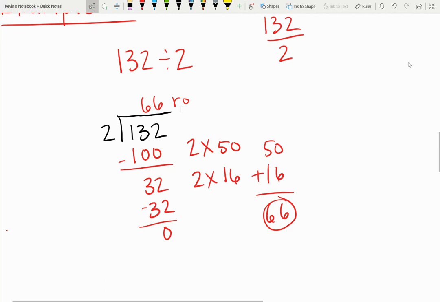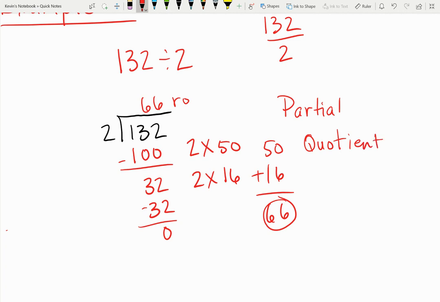So I want you guys to pause the video. I want you to think, what method is this? And I'm going to say, is it regrouping or is it the partial quotient? Okay. Go ahead and pause the video and just see, answer it. And then if you don't need to pause, you already know it. If you said this is partial quotient, you are correct. So this is the partial quotient. So good job. If you got that, remember to check your work.